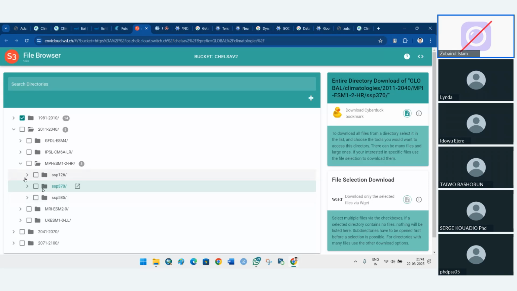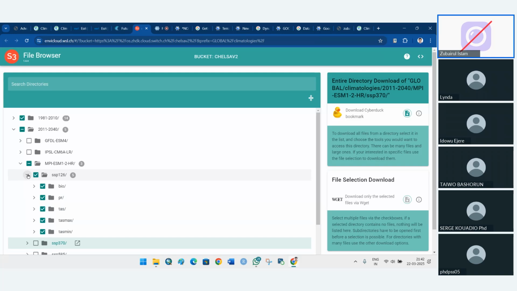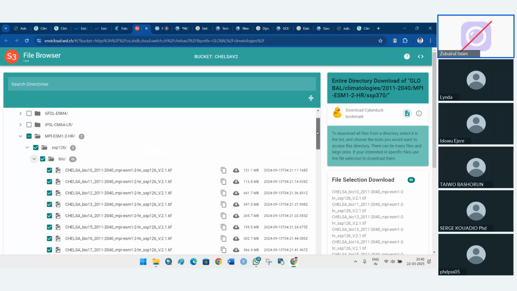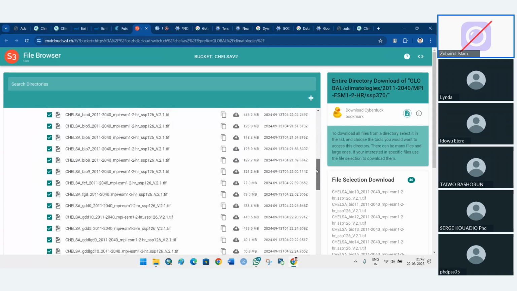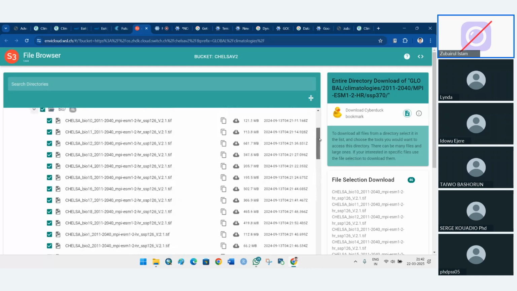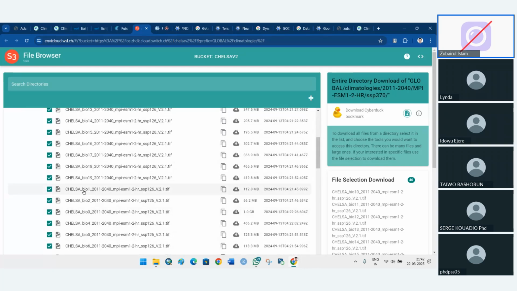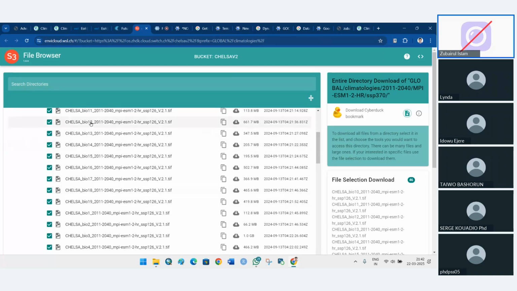So if you are considering a lower level of industrial development, meaning sustainable development, you can choose this one. And then you can choose the BIOS here. There are around 19 BIOS. Each bio gives you, like, bio 1 is the temperature. Bio 12, I know, is the precipitation here.